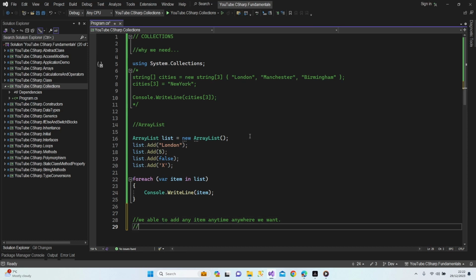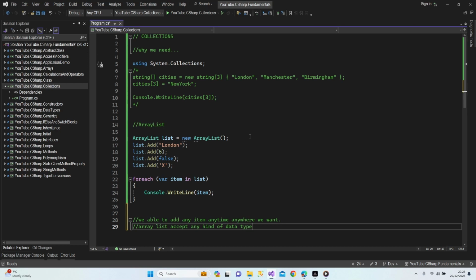But the other thing is that array list accepts any kind of data type. It means we couldn't use this array list as type secured. Most of the time we would like to use the type secure collections.